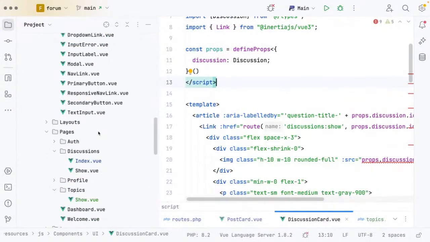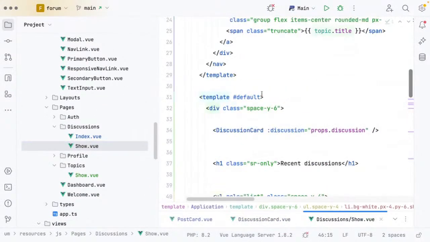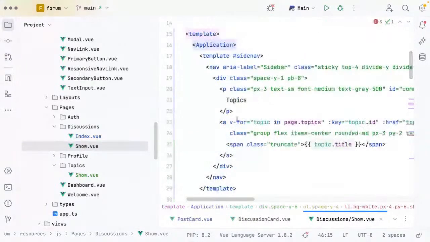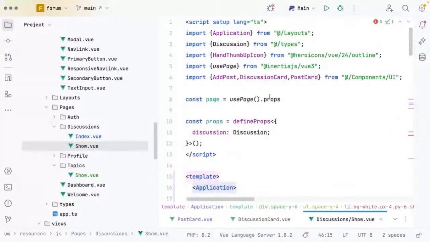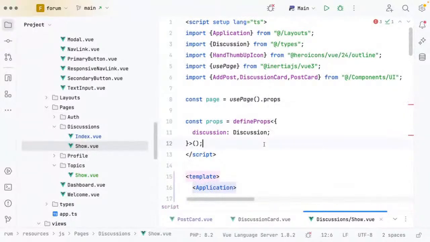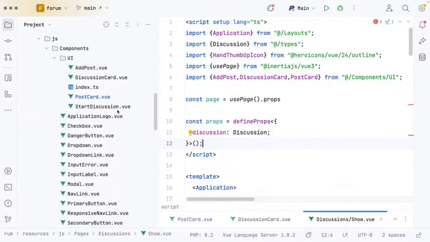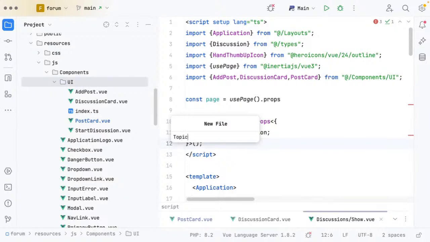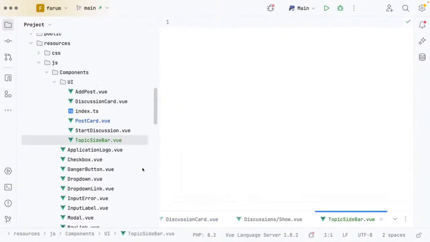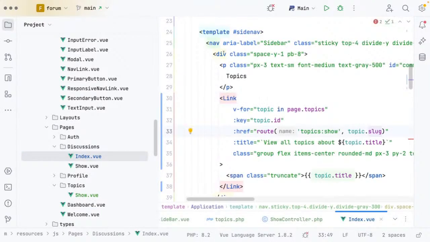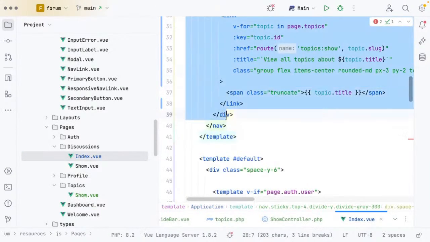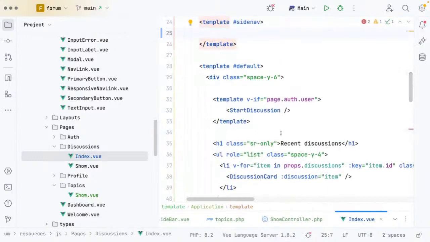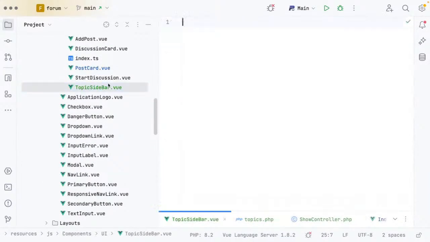So that will be because we aren't linking it here, sidebar topics. Okay, this is where I need to look at kind of repeatable stuff. I need to create a topic sidebar component, I think, just to kind of clean it up. Topic sidebar dot view. Bam. Right, so what I need is basically this whole nav needs to come out. It needs to go into here.